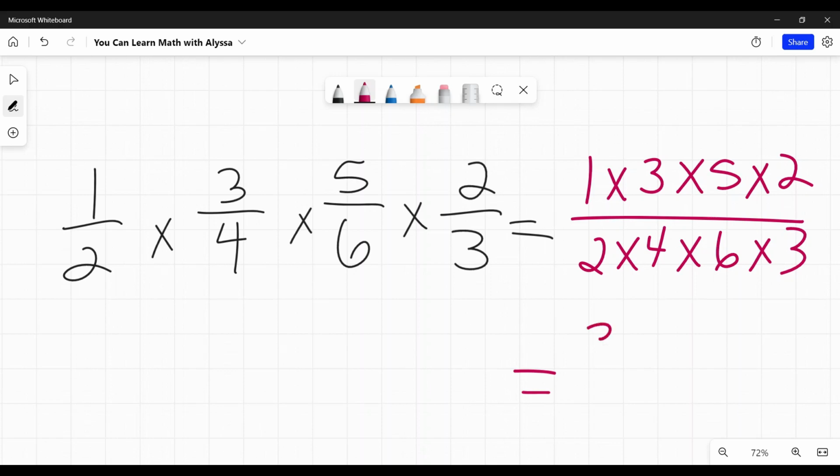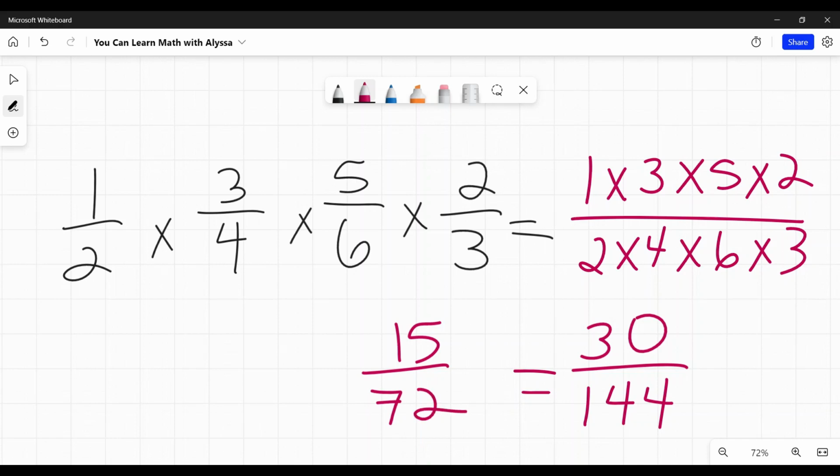So on this one, what do we got? We got 30 on top. Oh, goodness. 48 times 3. What is that? 144? Yes, 144. So 30 over 144. And then I would simplify that. Let's see, that simplifies to 15 over 72. And that's going to simplify further to 5 over 24. There we go. I'm just doing some quick math in my head. Shame on me for not doing these problems ahead of time. All right, so 5 over 24.